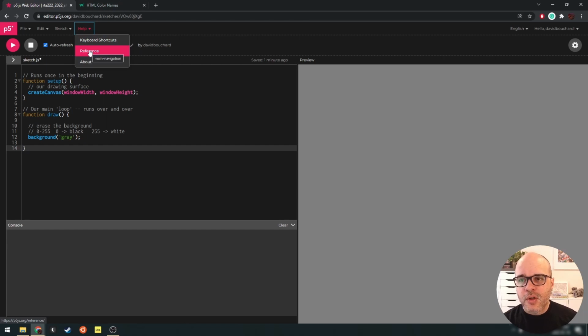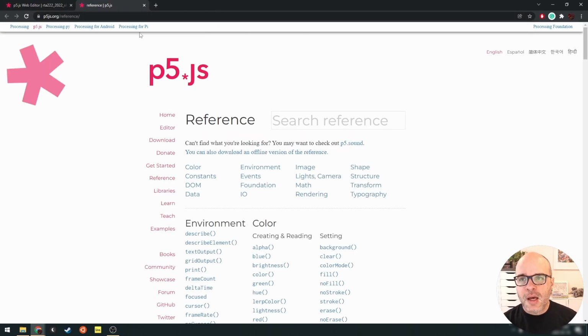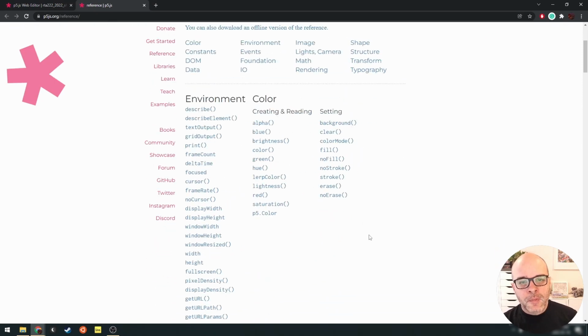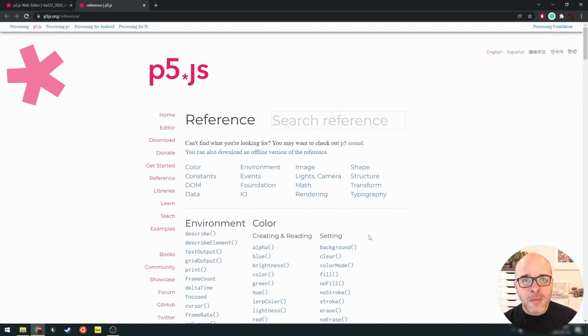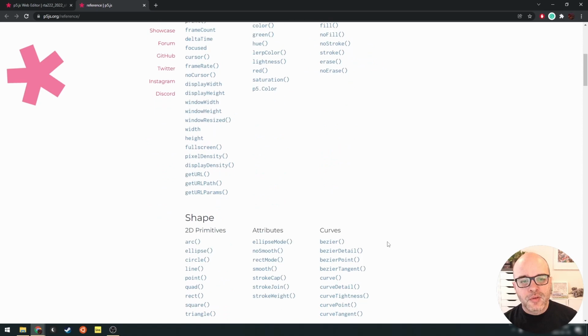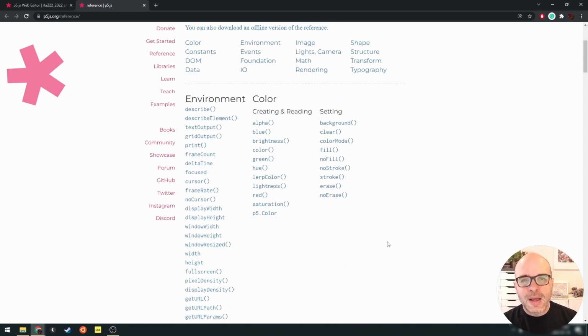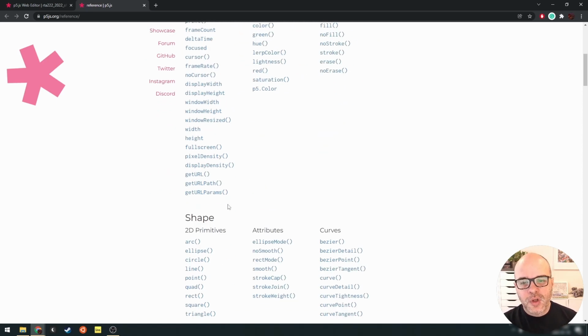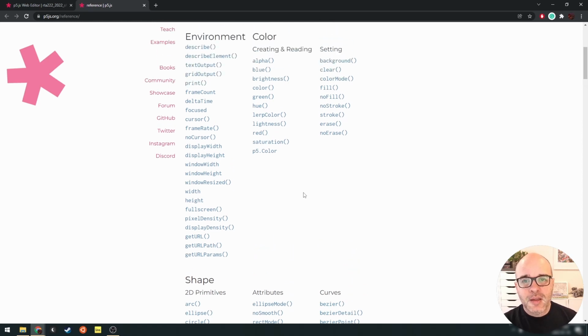Let's open it here for a second and close this tab. So the reference is your best friend when you're learning how to program in P5. It's basically a page that's going to document all the built-in variables and all the functions that are part of, let's call it, the P5 language. Okay, P5 is not really a programming language. It's a library for JavaScript, but it kind of gives you a set of tools that you can use to then make things happen in the browser very quickly.